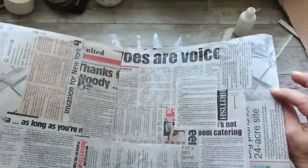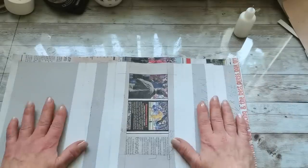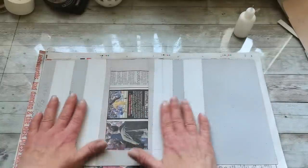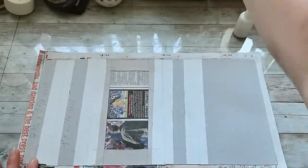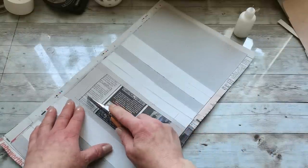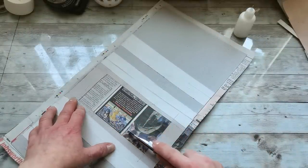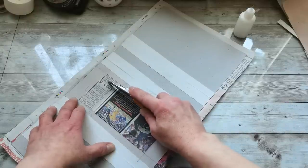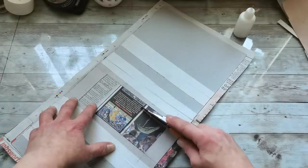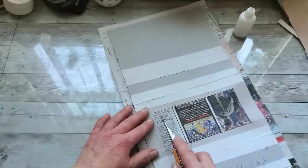So I do have, hopefully dry, this, kind of like my base for my cover. I'm gonna cut off the inside of that window. I'm gonna keep about, how much, 3/4 inch of paper inside, and then I will fold it.